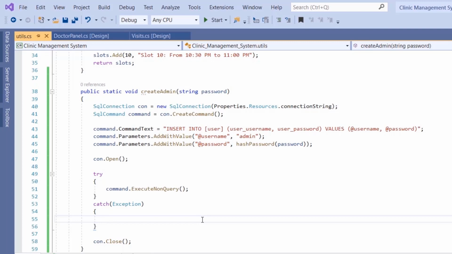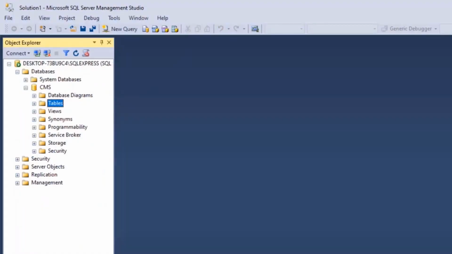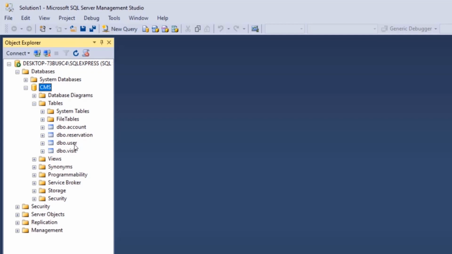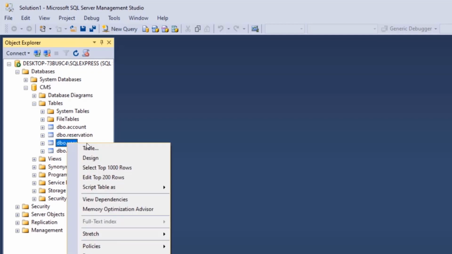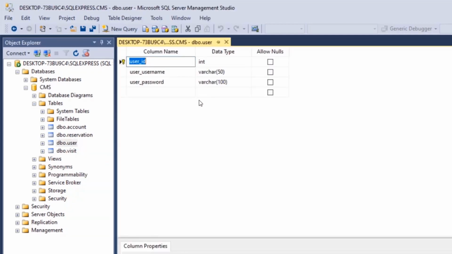Another thing that we should do is make the username field unique in our database. So we're going to open up our SQL Server and connect to our server. Then in our database, in my case CMS, in the tables, we right click on our user table and go to the design view.